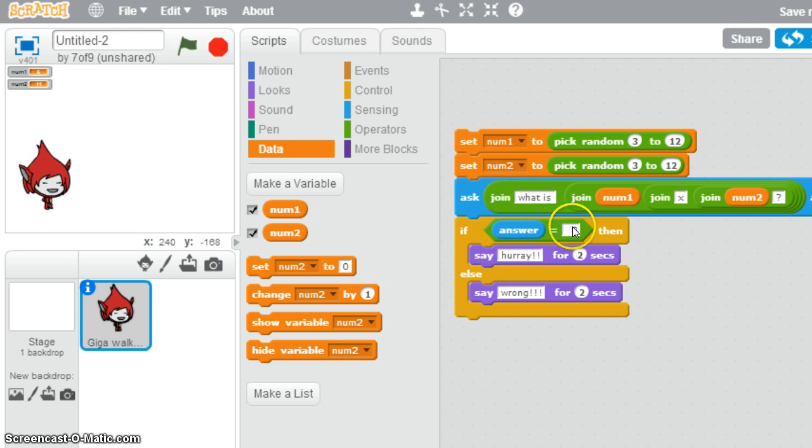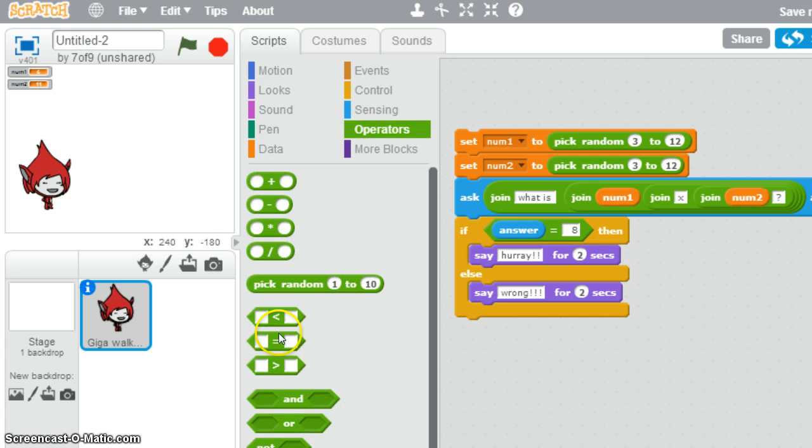So now I need to correct my answer, and to do that I'm going to go back to my operators, and I am going to choose the multiply operator here, and this is going to be my product. I can do it two ways. I can either drag this over the 8 and put num1 and num2 in those two, or I could make another variable.